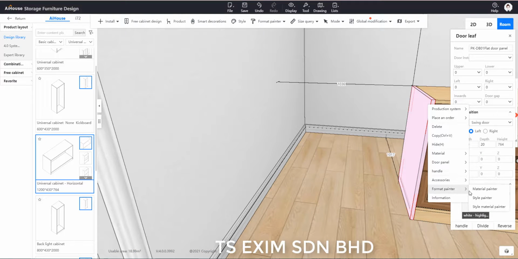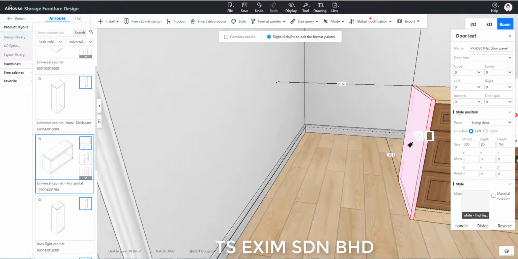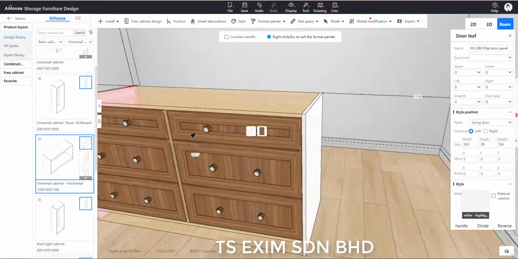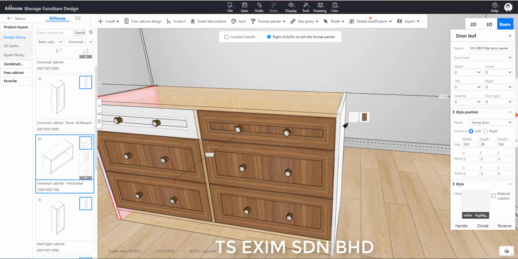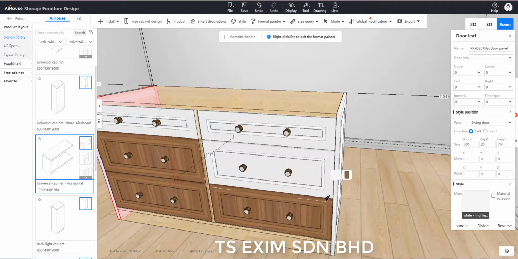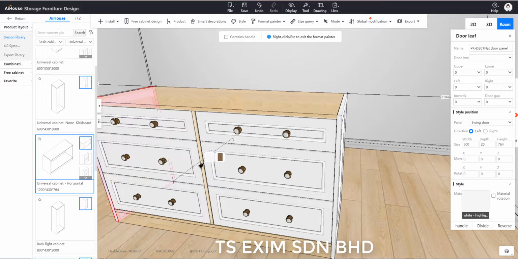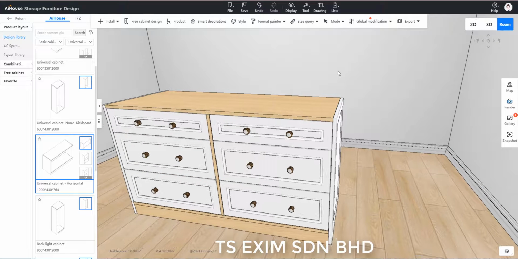Okay, and then we can use format painter on the rest of the door and drawers. And don't forget the carcass.